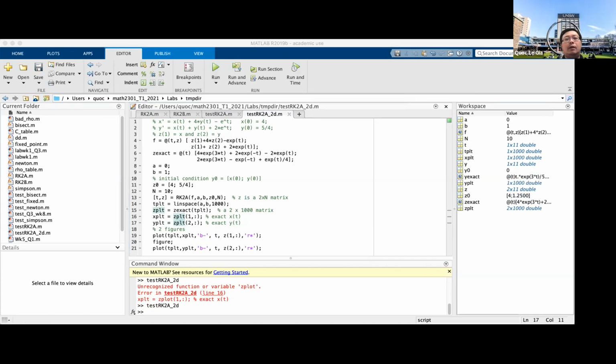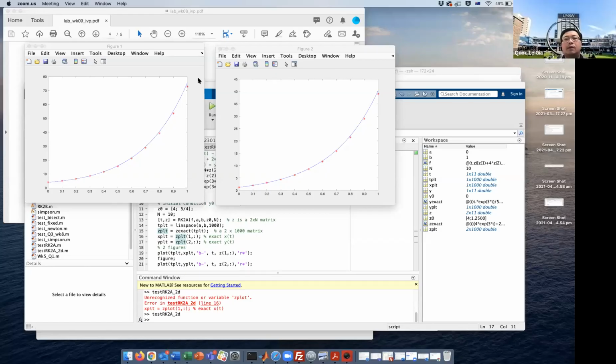Then you will see that the two figures are right here. Let me share my screen. See, you can see the two plots. Or you can combine two figures into one.